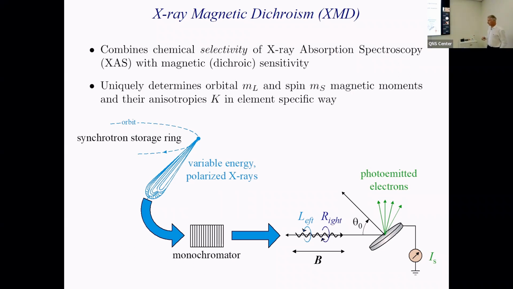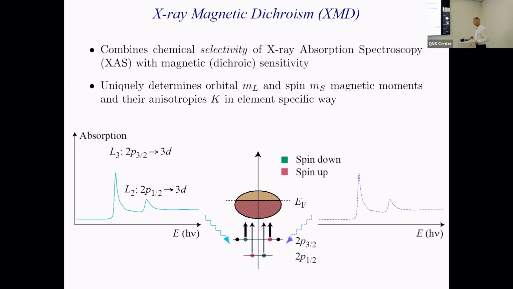And here I just show you that you can basically do an experiment which is called X-ray magnetic circular dichroism, which is giving you element-specifically the magnetic properties of the atoms in the sample. One uses left and right-hand polarized light. And with these different polarizations, you have different selection rules. Here you can excite your electrons. You excite the electrons in principle from the 2p1/2, for example, for a 3d element, to the unfilled, unoccupied states above the Fermi level, or you go from the 2p3/2 to the unoccupied states above the Fermi level.